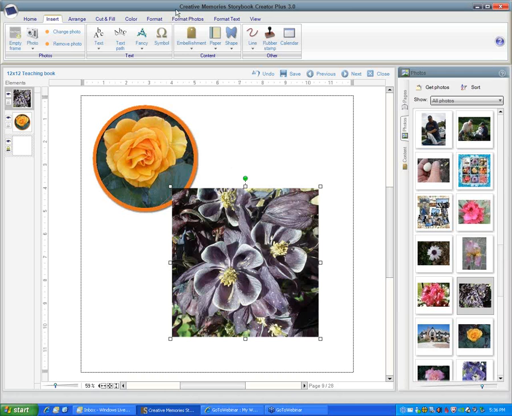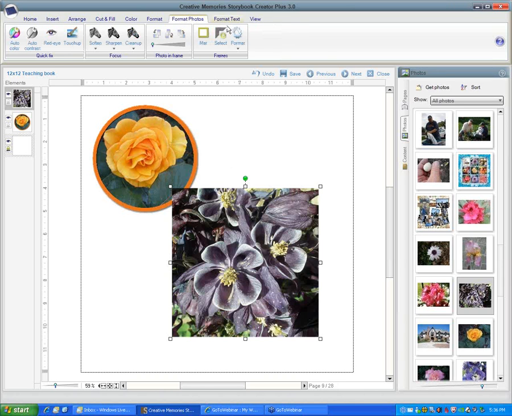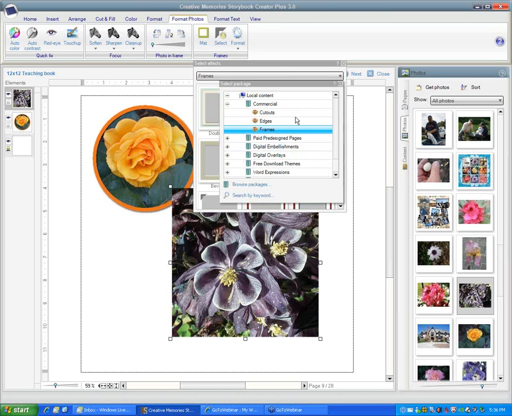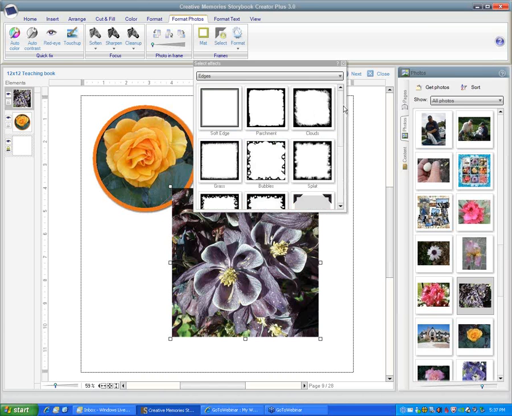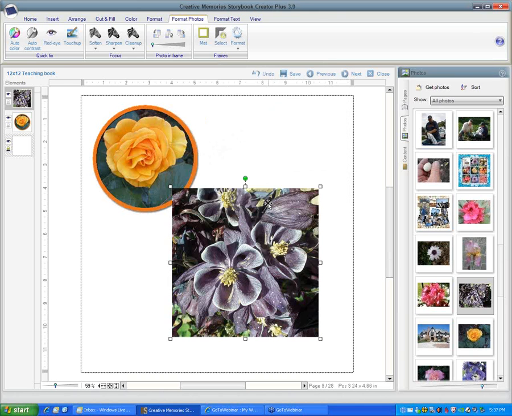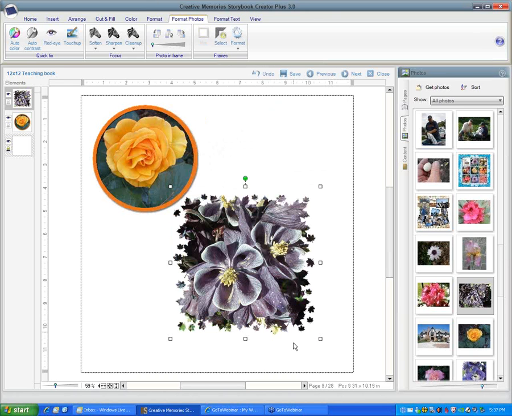And again, we will go up to Format Photos. We will do Select, and this little drop-down arrow right here. If you've purchased packages of edges and things like that, all you do is go into the commercial, click on Edges. You can select any one that you want. Let's do the maple leaf. And there you have it.